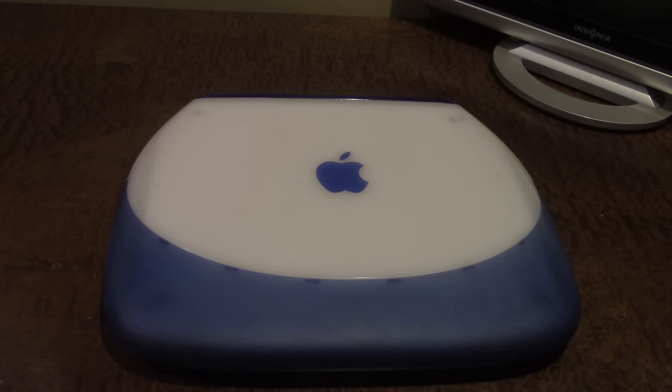This machine, very similarly to the Power Mac G4 Cube, was also a sort of start to my YouTube channel. I believe this was actually the first Apple product that I made a video on, and I think it was also the first video that I spoke in. And the reason why I think it got pretty popular is because I hadn't really had many videos, and I got a lot of comments on that one.